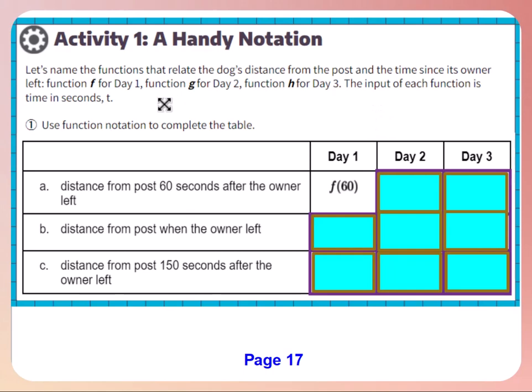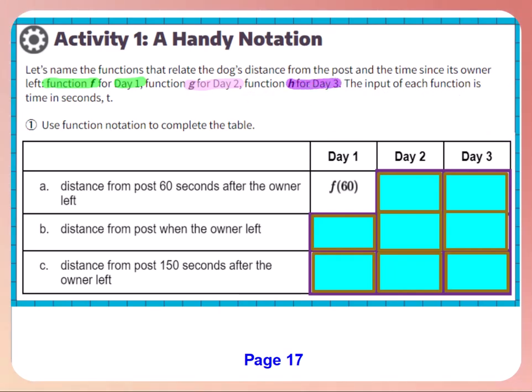All right, so we're letting day 1, let's highlight this, or we get confused, and I want you to practice highlighting because it's easy if you organize your data. It is confusing if you don't. So F is for day 1. Let me use a different color for each day, and that will make it easier for me to refer back to. I'm going to use pink for day 2. Give me a minute here. All right, so G is going to be day 2, and H is going to be day 3.